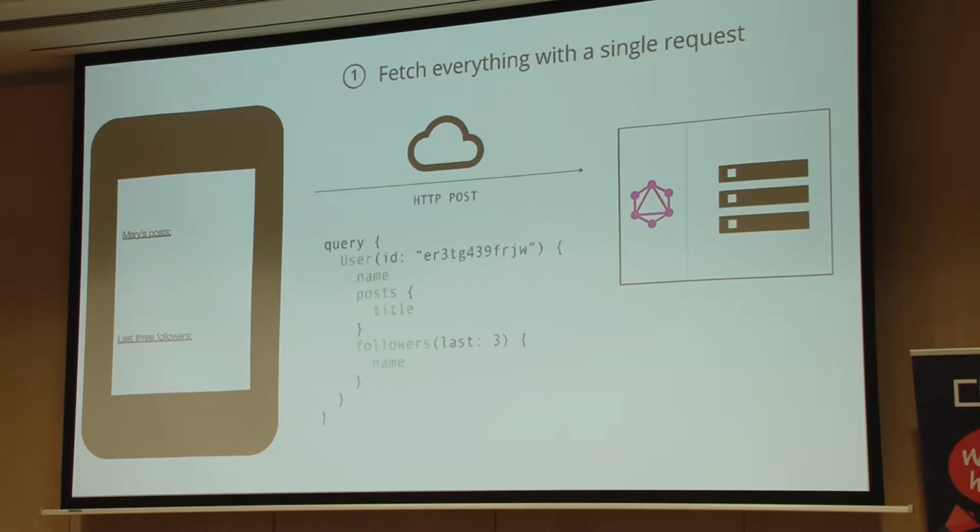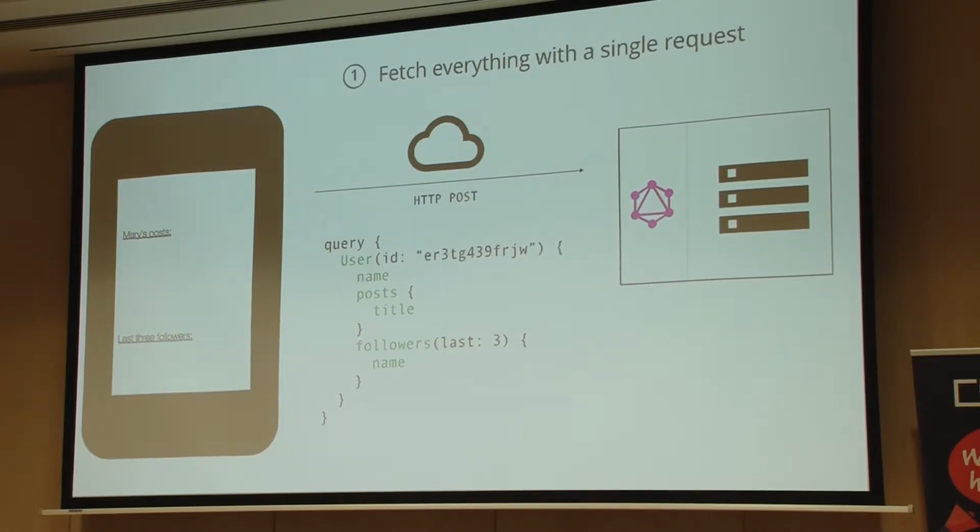And now the client would actually go and send a POST request. So that's an important part as well, that we're commonly using HTTP POST when we're working with GraphQL because we need more space in our request where we can put the query. And we usually put that into the body of the POST request. And in the body of the POST request, we might have a query that looks like this.